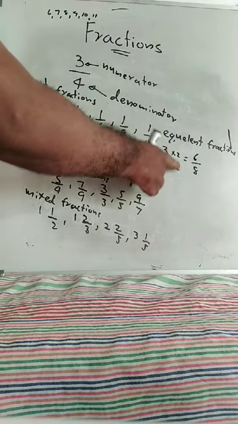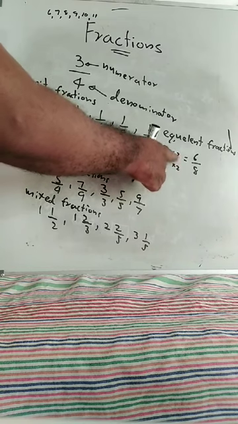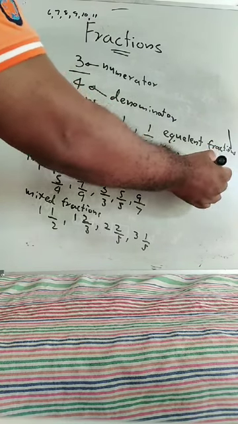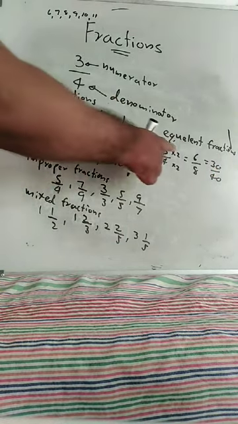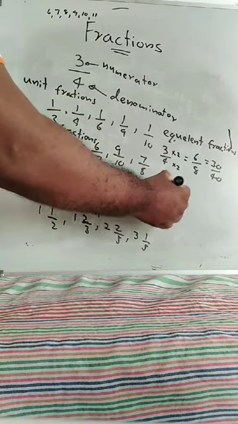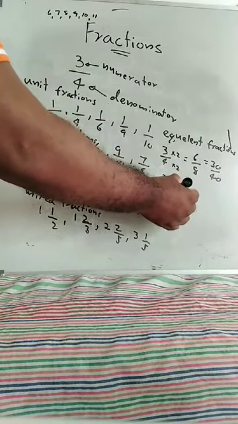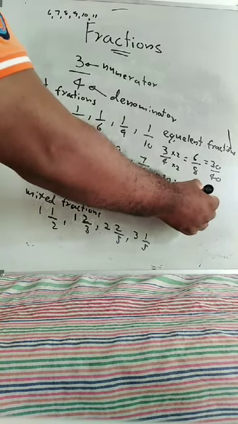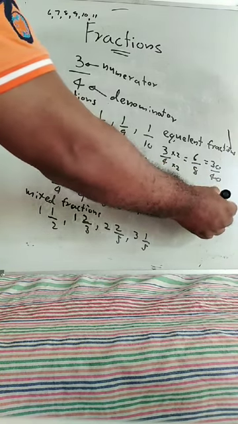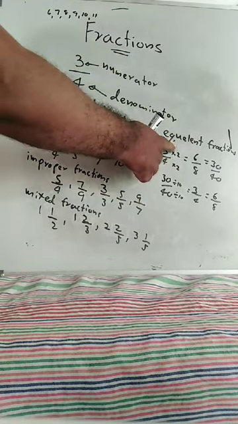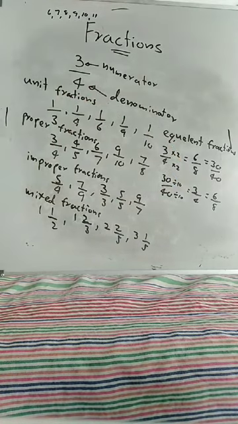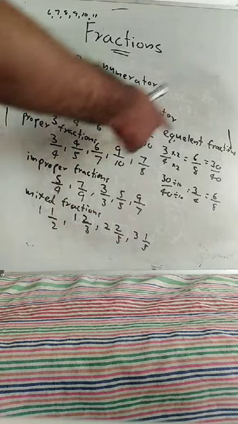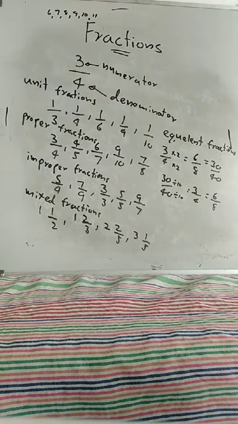Not only 2, you can multiply by 10. When you multiply both by 10, 10 into 3 is 30, 4 into 10 is 40. Then 30 upon 40 is an equivalent fraction. Not only multiplication, to make an equivalent fraction you can also divide by the same number. When divided by 10, 3 upon 4. When divided by 5, 6 upon 8. To make an equivalent fraction, both numerator and denominator are multiplied by the same number or divided by the same number. Remember this? You have learned this in early grades, upper grades.